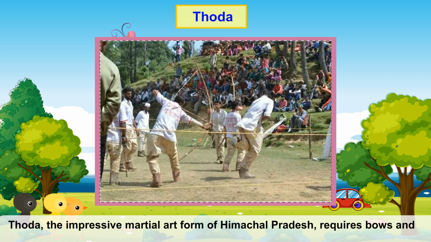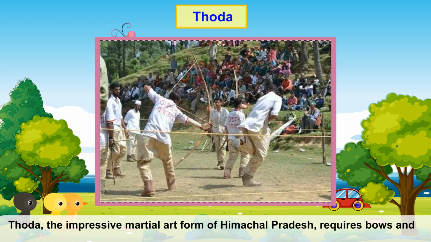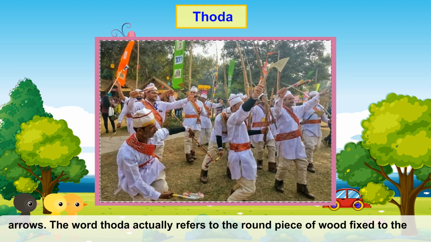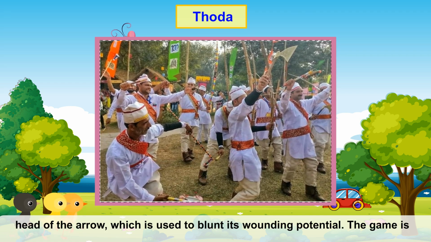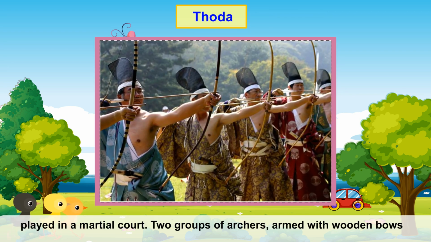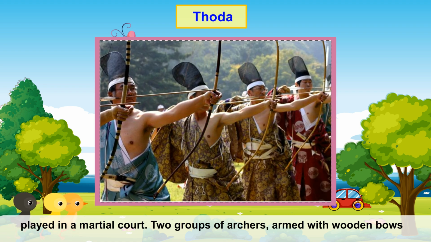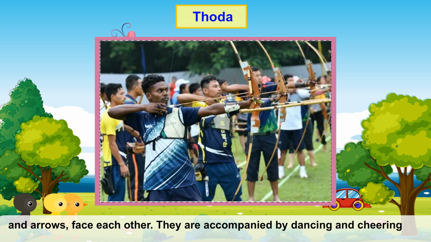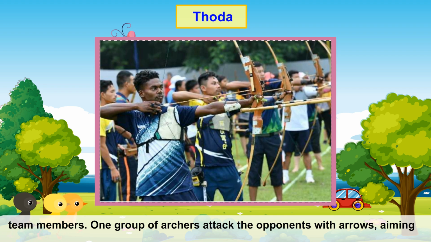Thoda. Thoda, the impressive martial art form of Himachal Pradesh, requires bows and arrows. The word thoda actually refers to the round piece of wood fixed to the head of the arrow, which is used to blunt its wounding potential. The game is played in a martial court. Two groups of archers, armed with wooden bows and arrows, face each other. They are accompanied by dancing and cheering team members.